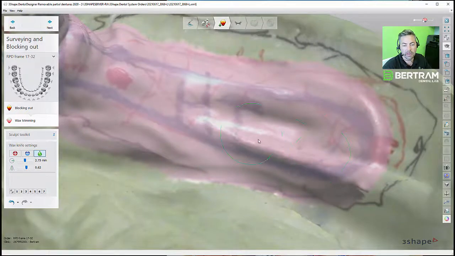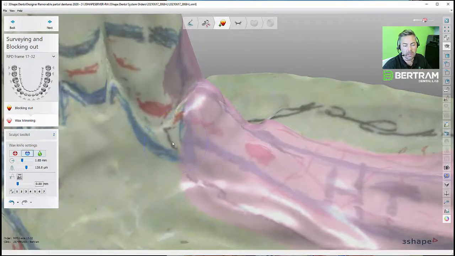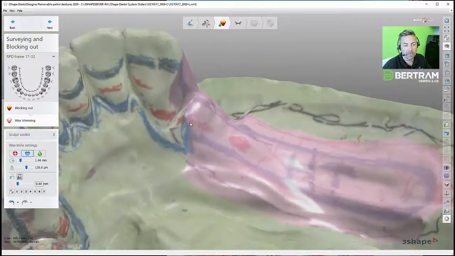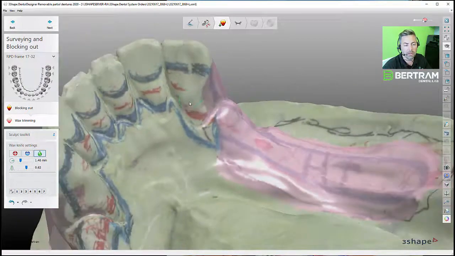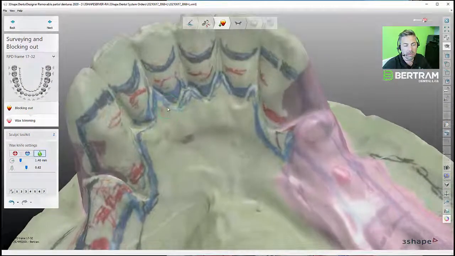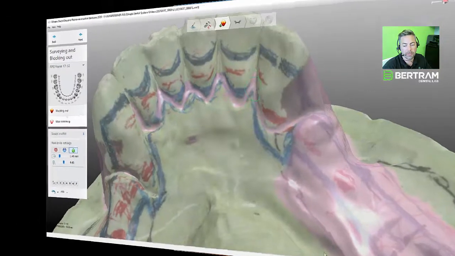The difficult thing when you're doing this manual blockout is trying to retain and keep that internal finishing line. So I'm going to try to keep that right there. When I do my resin gap, I'm going to try to line that up as best I can. So, normal blockout. This is a little bit of a unique plate here where there isn't actually the physical bar part that we're going to use. We're actually just going to use a major connector, but I'll get into that in a little bit. We'll pick back up once I get this laid down here, but you'll get the point.